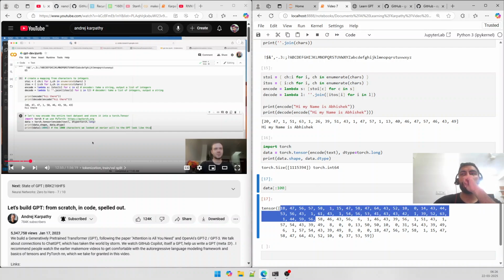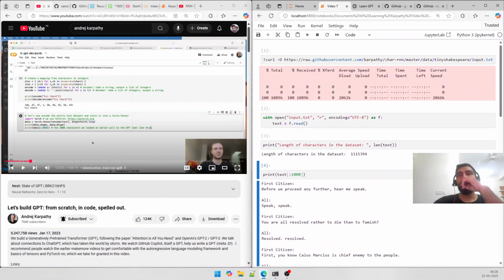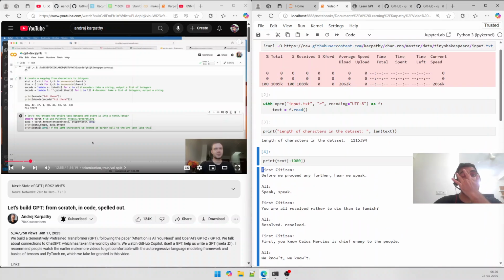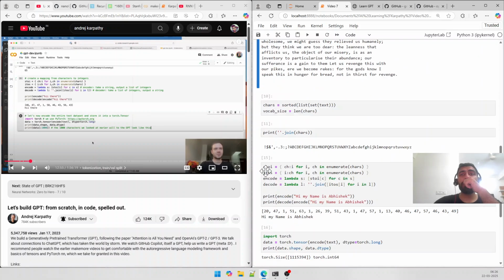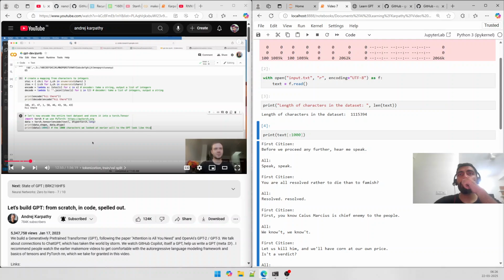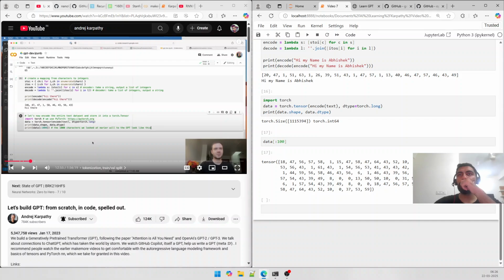So for the first initial 100 characters, this is what we get. This means F is 18, and I is 47. And again, if I comes, it will be 47. See, I comes again here. So counting 0, 1, 2, 3, 4, 5, 6, 7, the index 1 and index 7 should show the same number. So index 1 is 47, and counting 2, 3, 4, 5, 6, 7, you see 47 again. This is representing small i. So that's the whole representation.